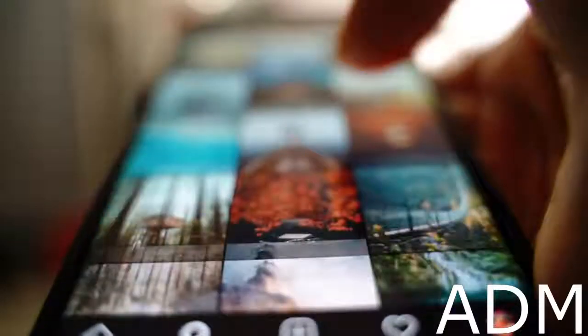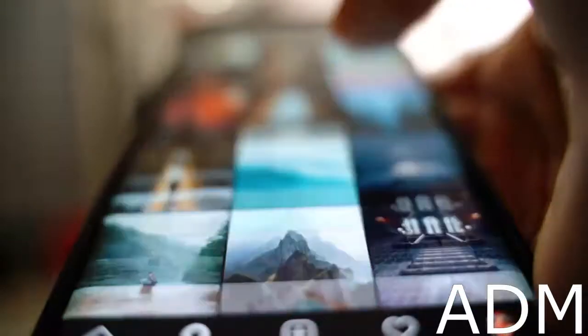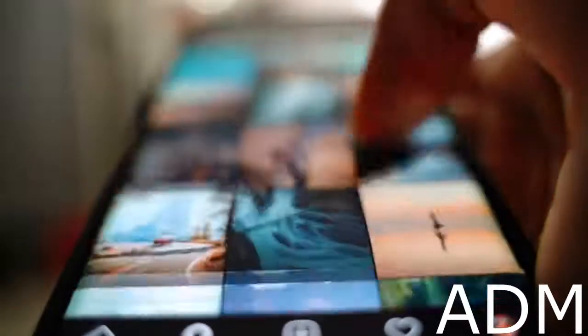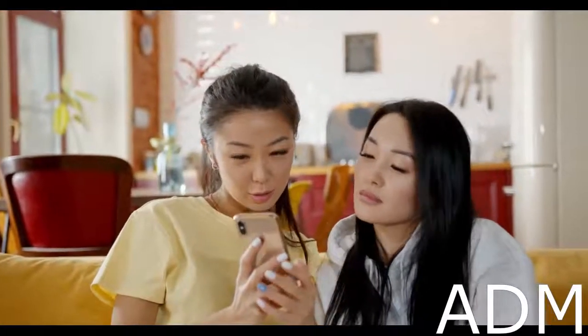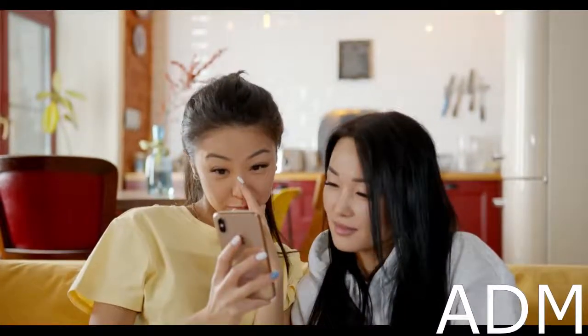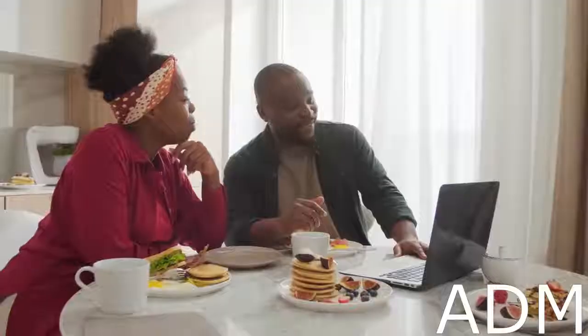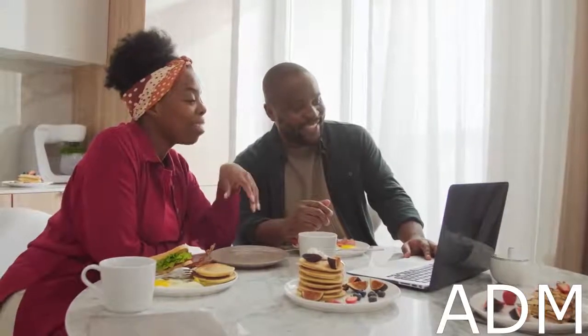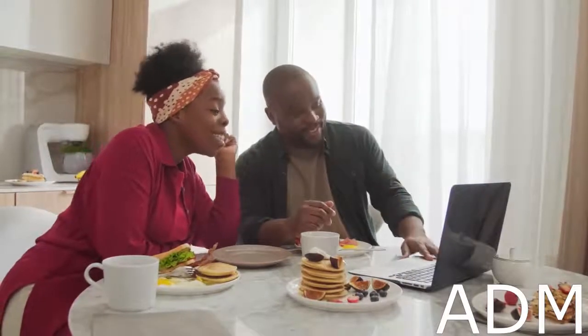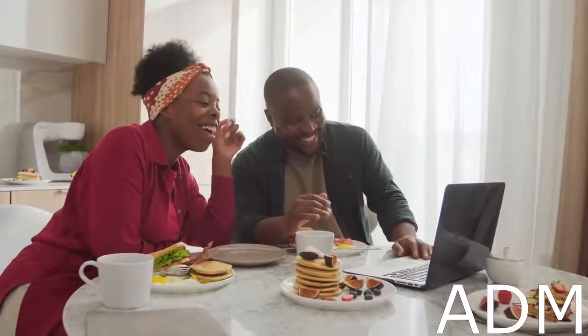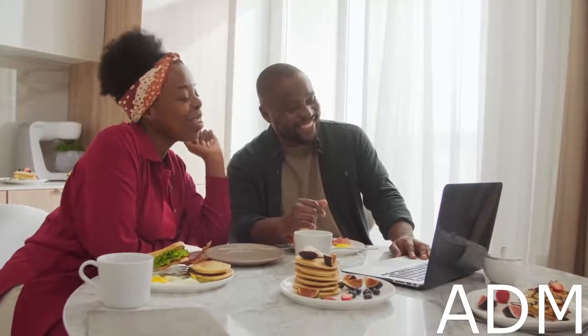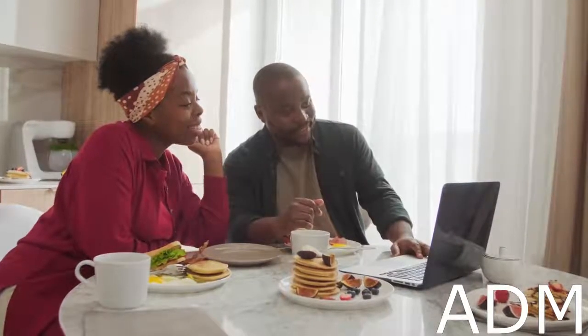We take a lot of photos every single day, and there are so many photos on the internet. I mean, everywhere you go, there's a photo, a picture, or an image of some sort. But did you know that you could get some money from images? If you're interested in this method, just make sure you watch the video all the way to the end so I explain to you what you need to do.